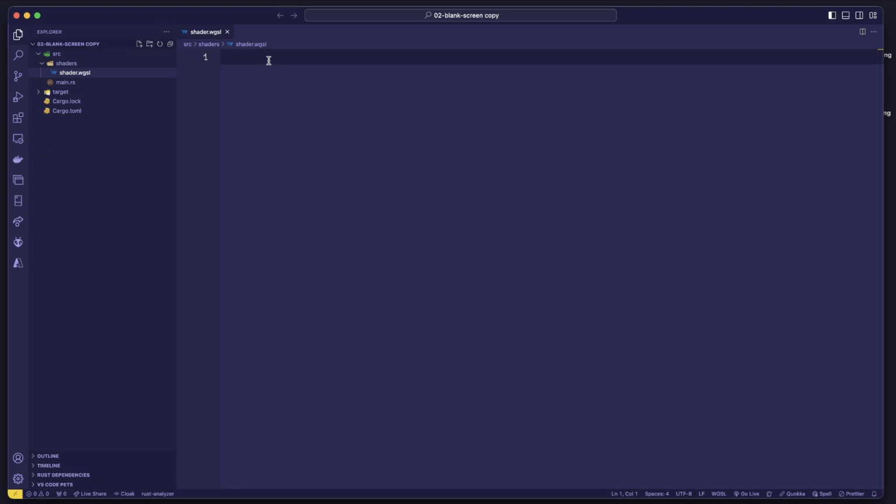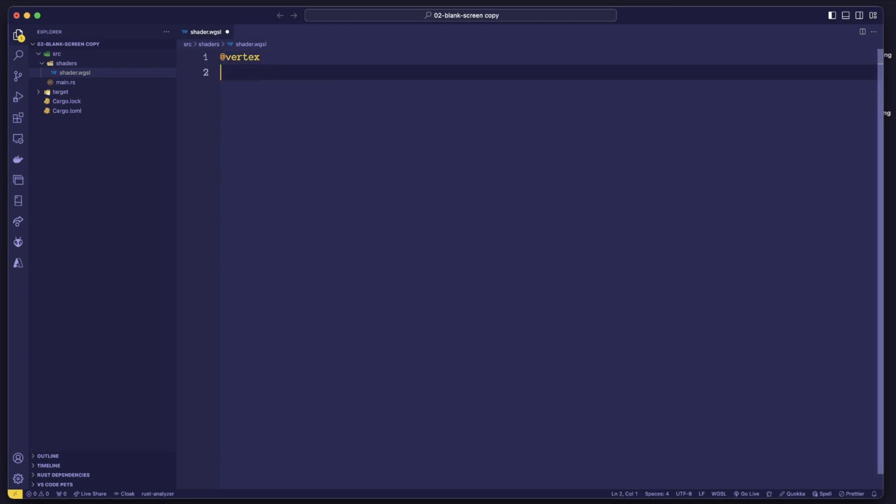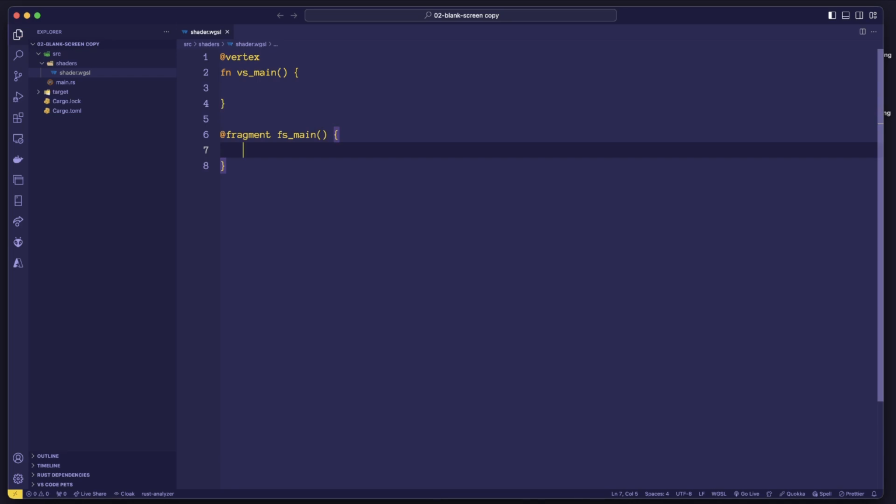But anyway, roughly speaking, the shader is going to split into, well, there are 2 programmable stages where I'm going to interject. One is at the vertex stage. So I'm going to make a function. It does some stuff. I'm just going to leave that for now. And then we'll also have the fragment shader function.